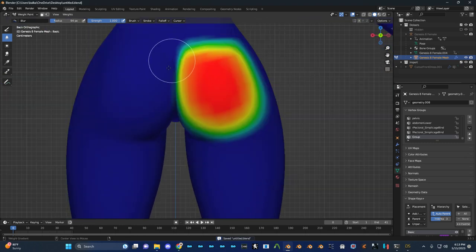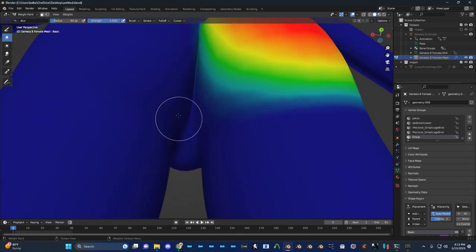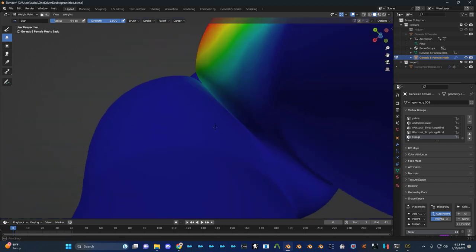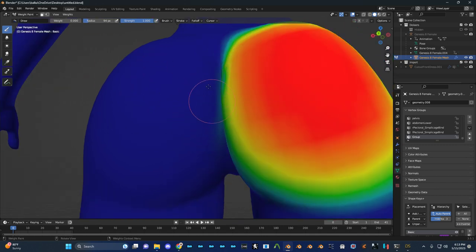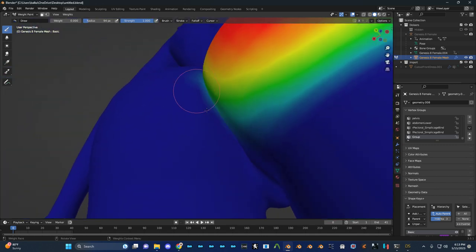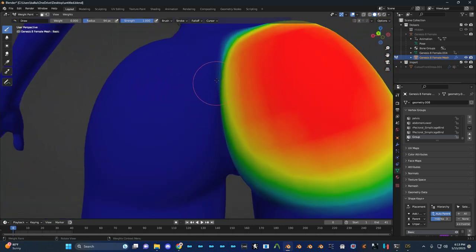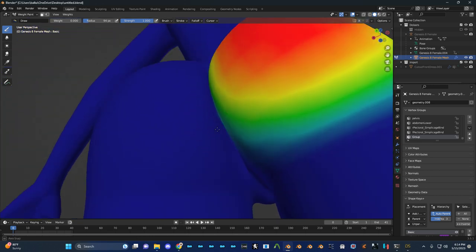And then the middle part, you want to come in here, set your weight to 0, and then you want to try to remove this from any parts of the left side of the mesh as best you can. Now it doesn't hurt to have it on the left side if it's just a little bit. It ain't gonna screw it up too bad. Make sure I'm actually on the weight brush. I was on blur. But yeah, this ain't gonna break anything too bad, but if you want it to be perfect, get in here and just draw from the angle, kind of like this angle that I'm looking at. Usually that works pretty good.